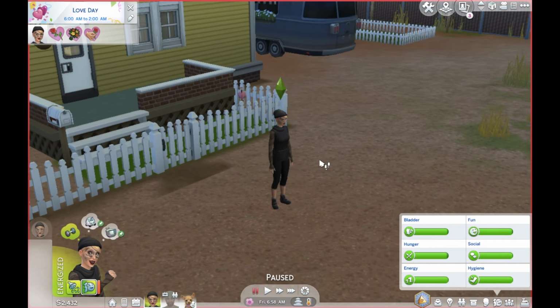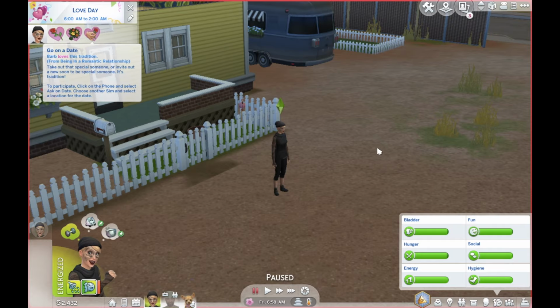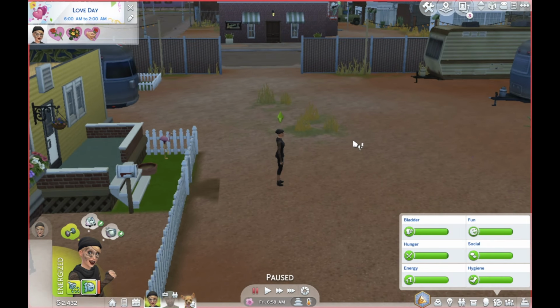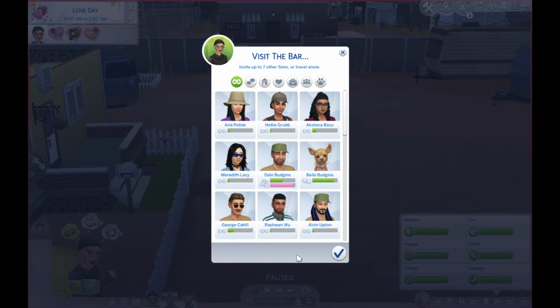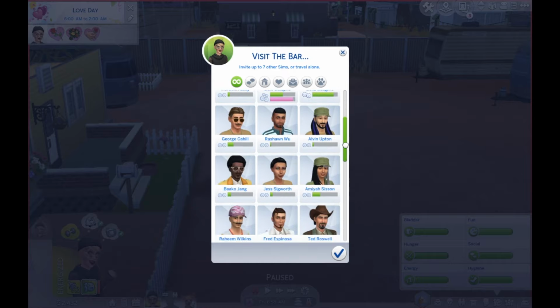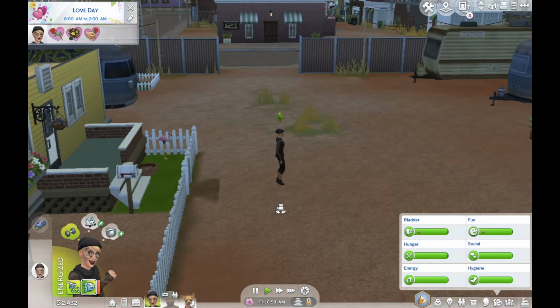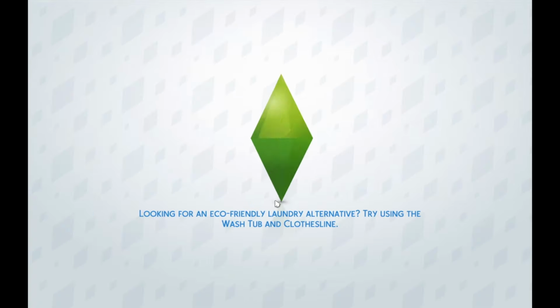And you know we love Love Day because we are romantic. So she wants to be romantic, she wants to give flowers, she wants to go on a date, she wants to do everything. Meanwhile, her husband is at work. So we're going to have her visit the bar. And do we need to visit the bar with anybody? Let's see. Let's visit it with Amaya, because she is a military person, so maybe we can ask her some questions.